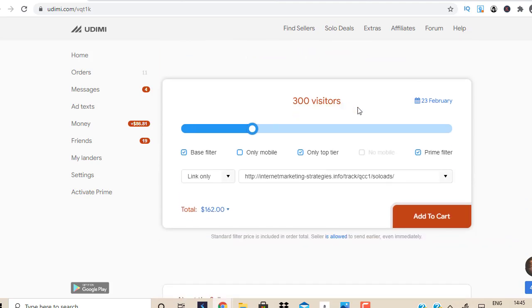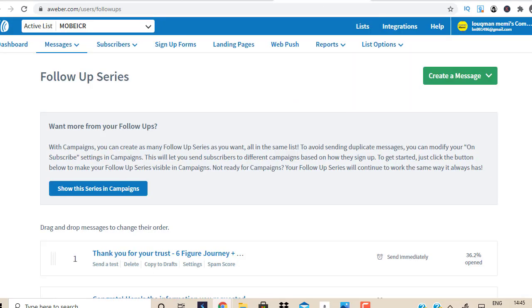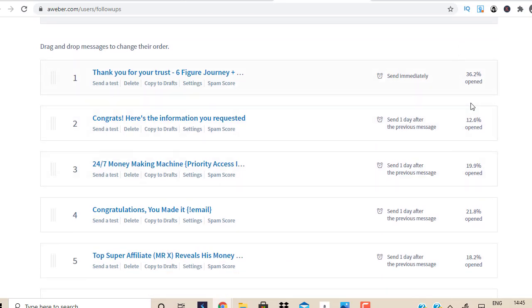But because we haven't even made a single sale, we're not going to buy traffic yet. Before we decide, we're going to see why we didn't make any sales. So we're going to check the open rate. What is your open rate for your emails? This is very important. Your open rate should be above 10%. If it's not above 10%, you need to change the titles, not the description, the titles, because your title determines whether you're going to get a good open rate or not. You need to work on your title, because your open rate is not too good.